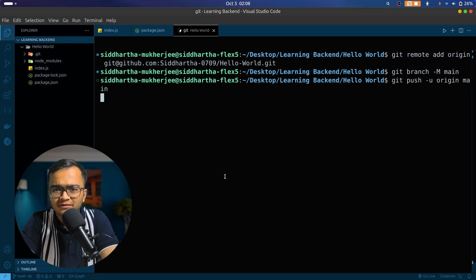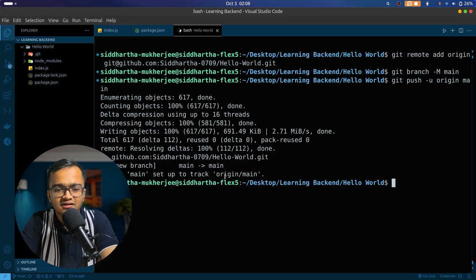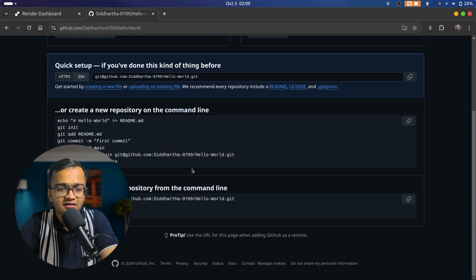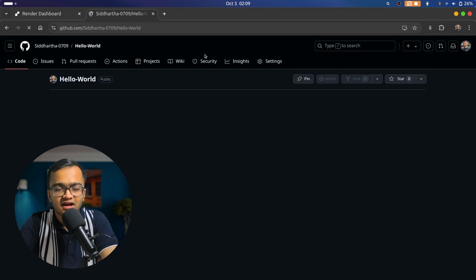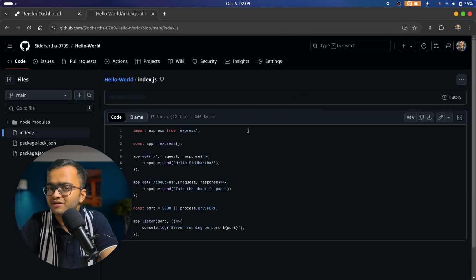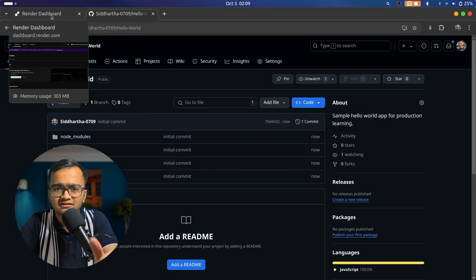This will take some time depending upon your internet speed. This will push the entire code from your local code base to GitHub. Once that is done, do a quick refresh on this page and you will see your application over here. This is the code which we have written, and we will push this to render.com so that it's available everywhere in the cloud.